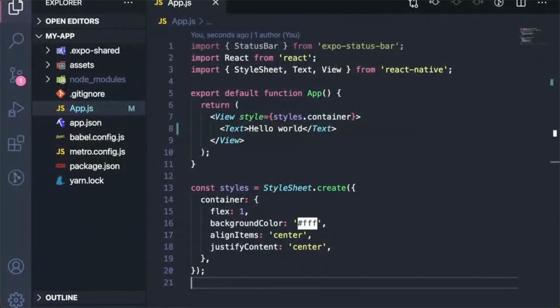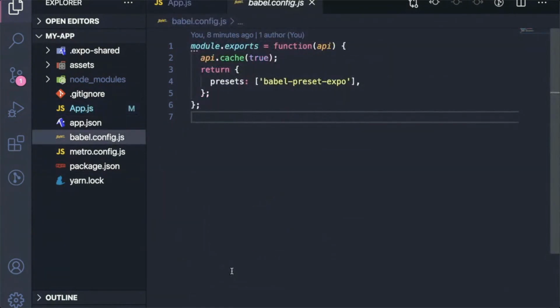Although the file structure is fairly similar to what you might be used to when initializing a React DOM app, there are a few config files that are also used in order to configure how our app runs and looks. Firstly, we have babel.config.js. Babel is used by the Metro bundler in order to transform our code, eliminate dead code, and so on. This ensures that your app can run on more devices, which is identical to what Webpack does in React DOM projects. You'll see that the Expo preset is added by default.